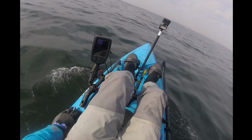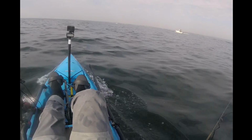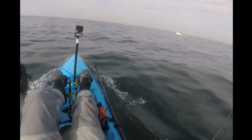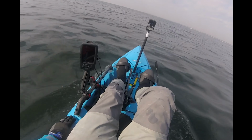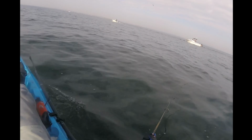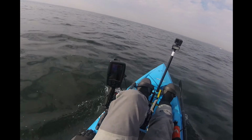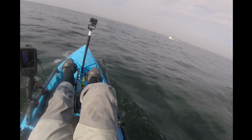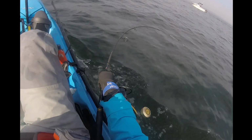So here's another day out in Western New York. The fish are pretty deep here. I'm fishing in about, well, it's about 40 feet of water, and I'm trolling about 25 feet. I have, I think, a 2-ounce weight that's attached above my leader with the barrel swivel. And yeah. There we go.